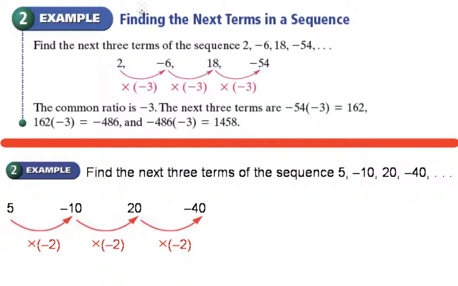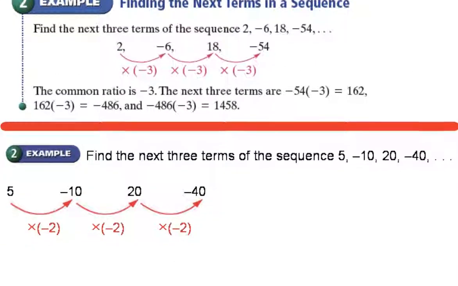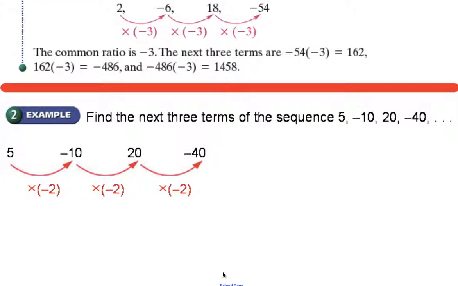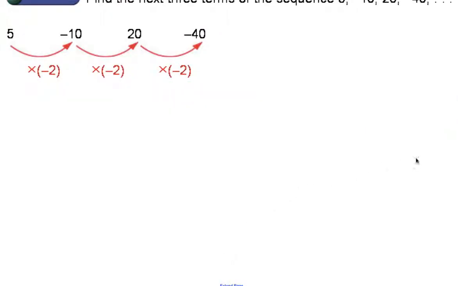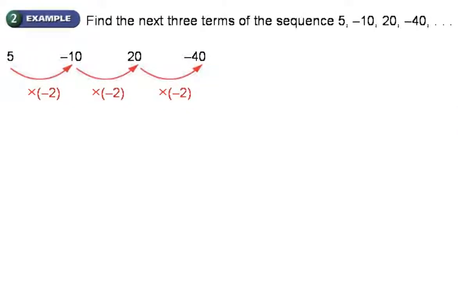All right, example 2, finding the next term in the sequence. Well, we need to identify the common ratio before we can identify the next terms in the sequence. Fortunately, they were gracious enough in this particular thing. I don't think this is supposed to be here. I think I accidentally copied it over. But we have the common ratio listed for us, but it would have been easy. We would have gotten this one. It is -2, so we need to continue this sequence on and find the next 3 terms.